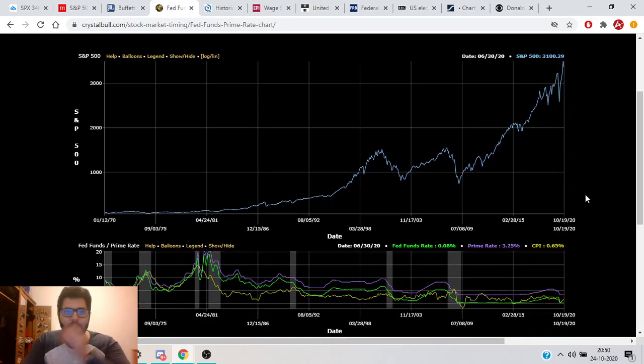So this chart is the Fed funds and prime rate chart, and you also see the CPI, which is inflation, pretty much the consumer price index. You see that whenever there is a significant crash, the Fed funds rate goes to about 0 to help the economy. People get loans for almost nothing. But when the stock market is booming, along with the GDP, then we have higher Fed funds rates. And in 2000 and before that, in the 1990s, we had significantly higher rates. Now, what's the reason for that?